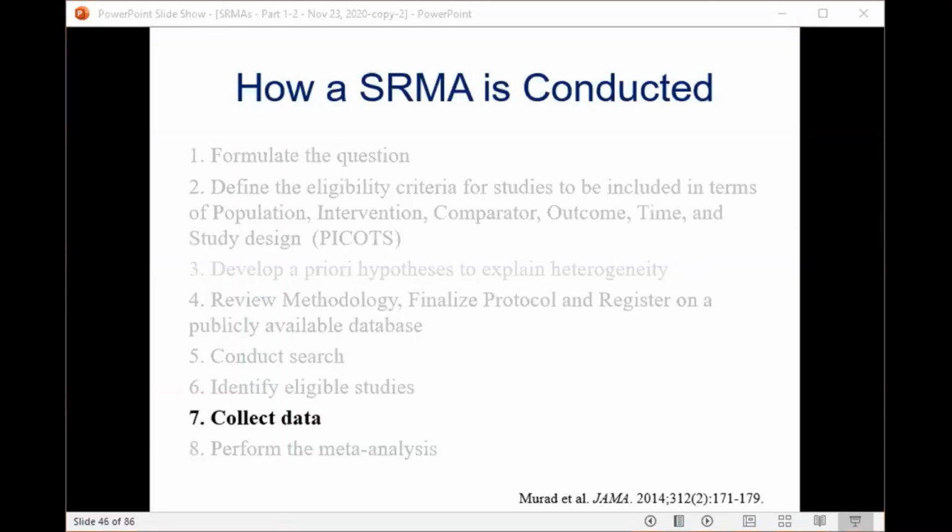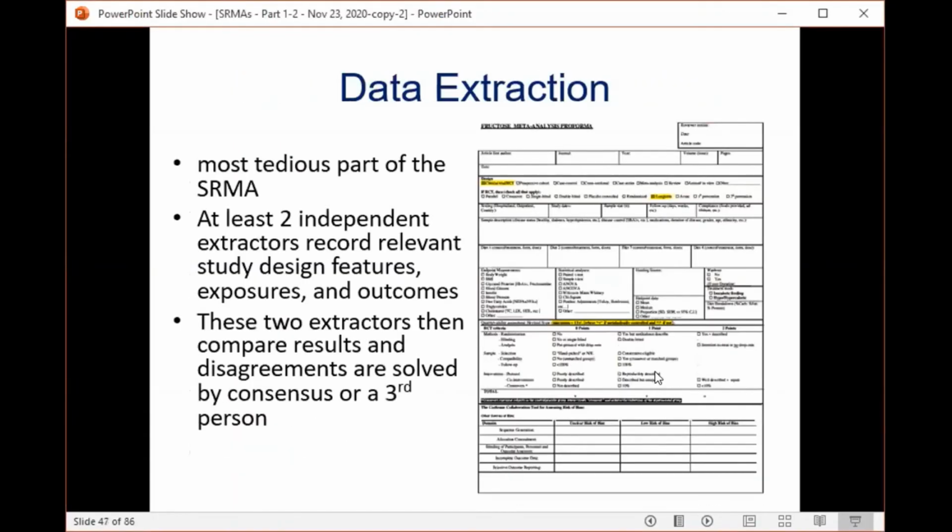The final set of studies deemed eligible for inclusion will then have all data extracted. This is an example of a data extraction form used for each eligible study. This is a printable example, but all information will be entered into online software. Aside from extracting data on the endpoints of interest, data on each of the a priori subgroups determined earlier is collected, including study design, population type, details on the intervention, as well as the control, including dose.